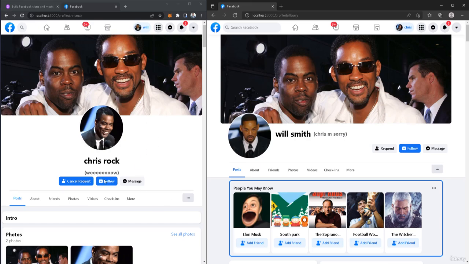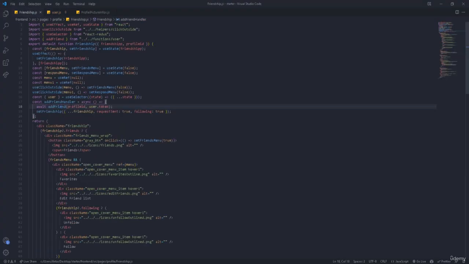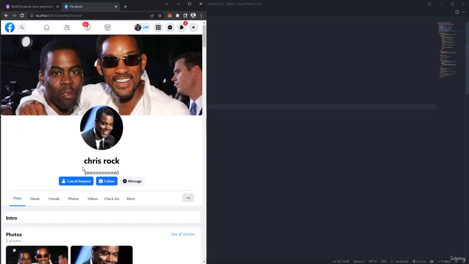So one thing I want to do also, I go back right here and I want to remove this await from here. We don't need to wait for the response and then set that. Or maybe you know what you can do? You can do this before, because in Facebook they do something fast. For example, if I send a request, I want to see the changes directly. I don't want to wait. If you wait, it's not a cool user experience. So you do that, and if something goes wrong, when you refresh you're going to see it. This is how actually all websites do it.